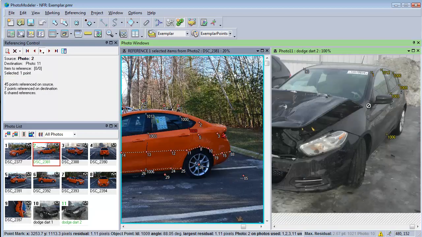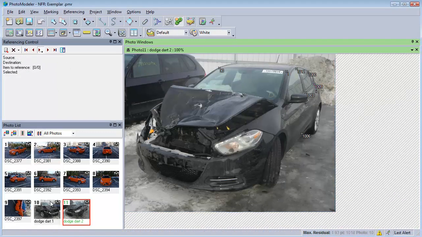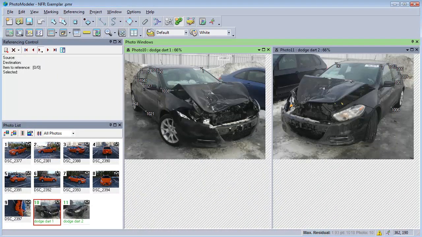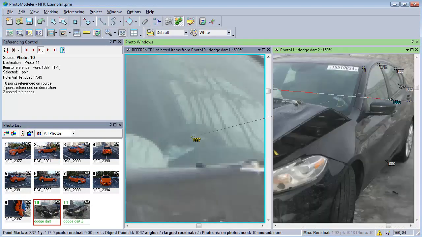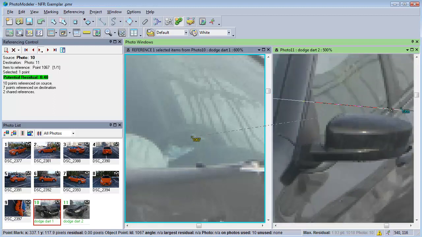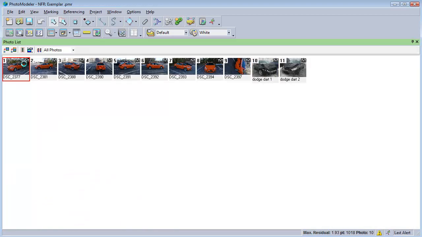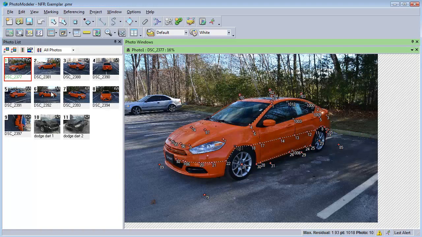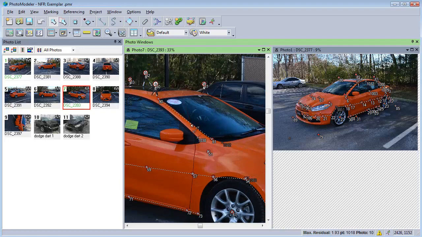Both crush photos are now solved. Currently, the driver side and passenger side crush photos only share the two windshield points. Sometimes you can increase strength by referencing points visible through windows. This point can be referenced on both crush photos. You can also strengthen a project by adding non-frozen references between the crush and Exemplar. The same point added to the crush photos is also visible on the Exemplar.